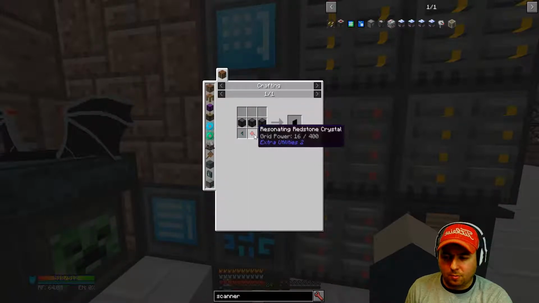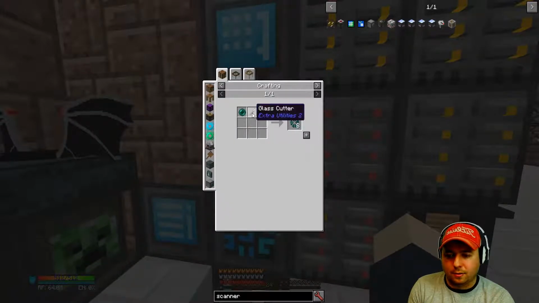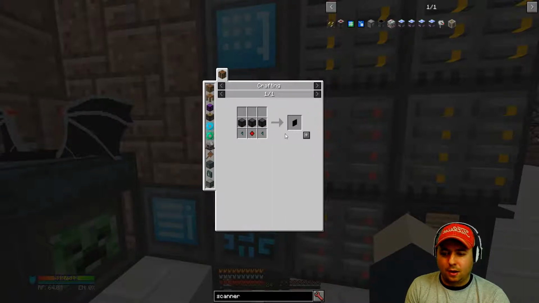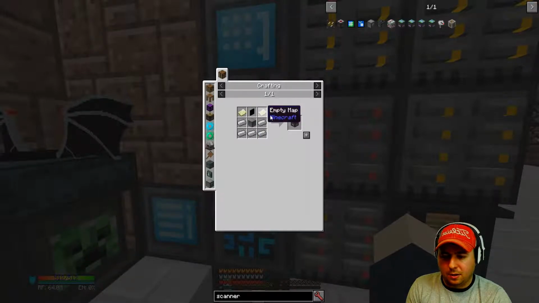That gives you your stone burnt, your resonating redstone crystal is 4 pieces of redstone with an ender shard. Ender shard is your glass cutter with an ender pearl. You get 8 per. That makes your screen, and then 5 iron ingots and a machine frame. Machine frame is lapis lazuli for me, gold nuggets, and iron ingots.